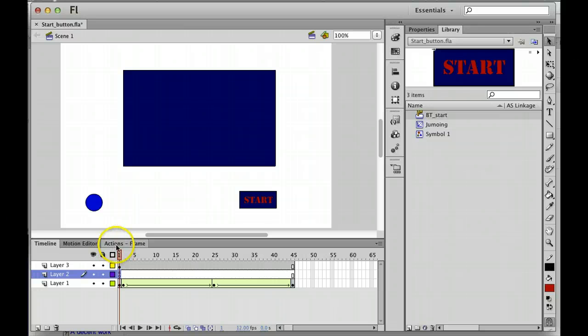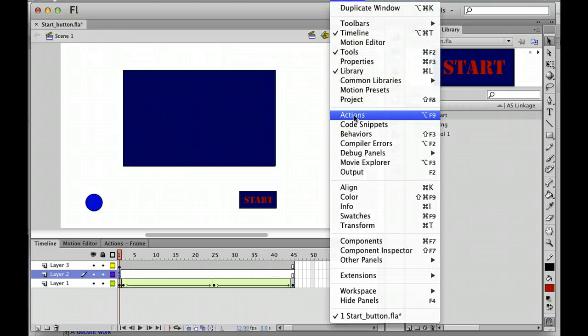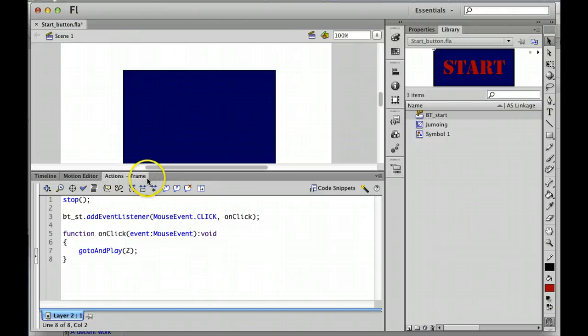You have to click the Actions panel here. Again, if you don't see this, you can go to the Window menu and click Actions. Now I've opened the Actions panel, and the code is very simple, but you still need to be careful to understand what's going on. First I put a stop, which stops the play of your whole timeline.